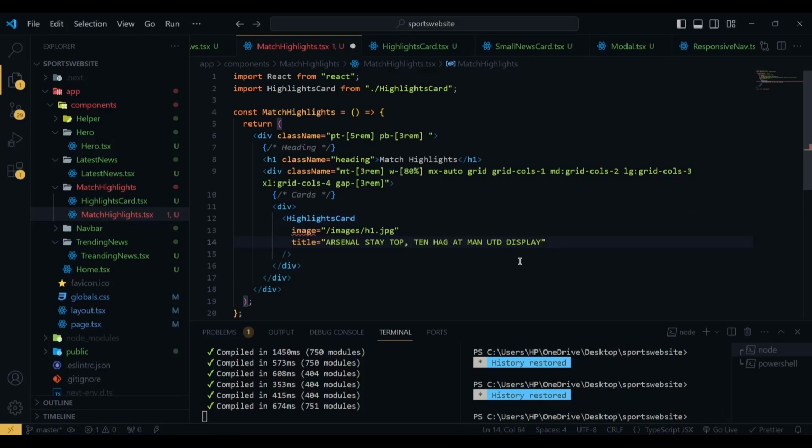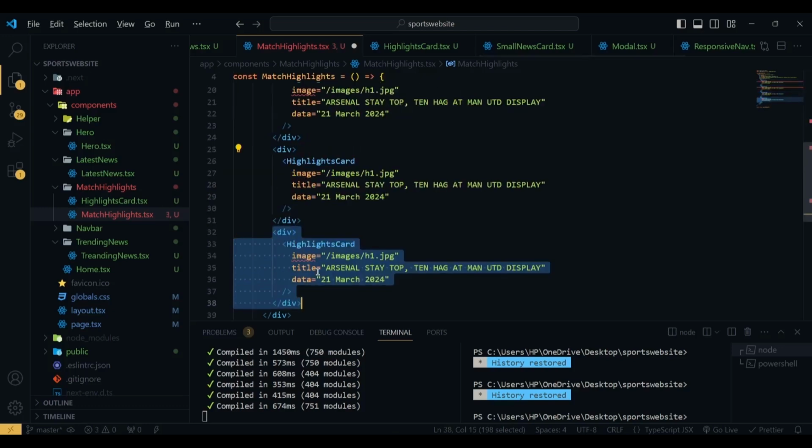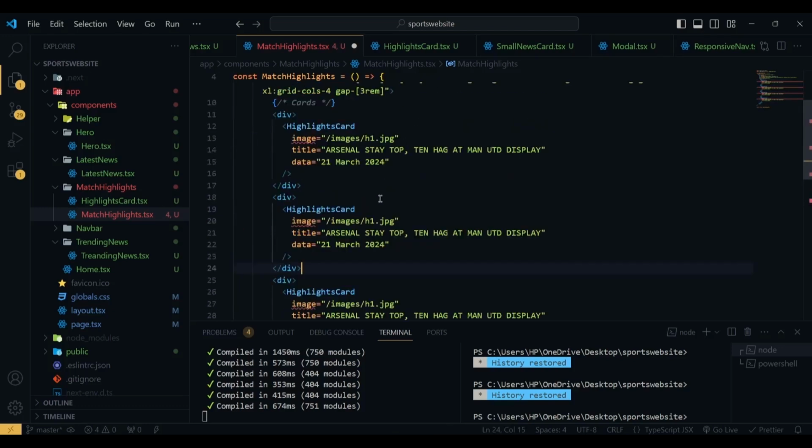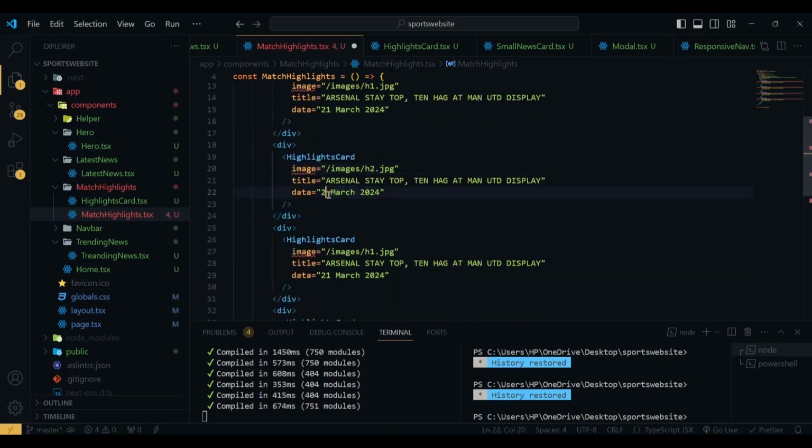So title, and then we're going to pass the date, which is 21 March 2024. Now we have 4 cards, so this is the one, and we need 3 more, so I'm going to copy this 3 more times. So 1, 2, 3. And for the second one, I'm going to change the image and date.